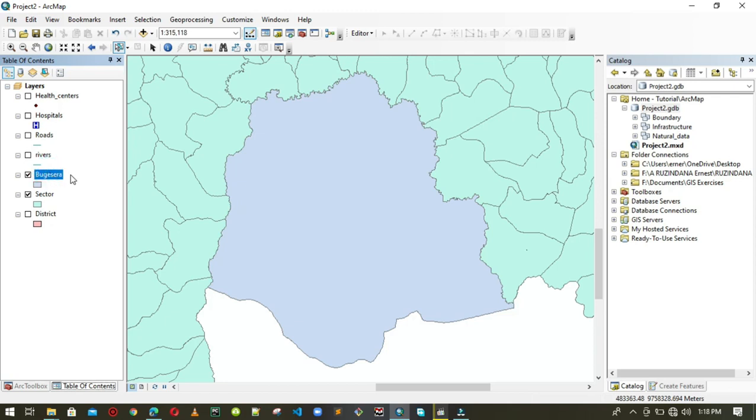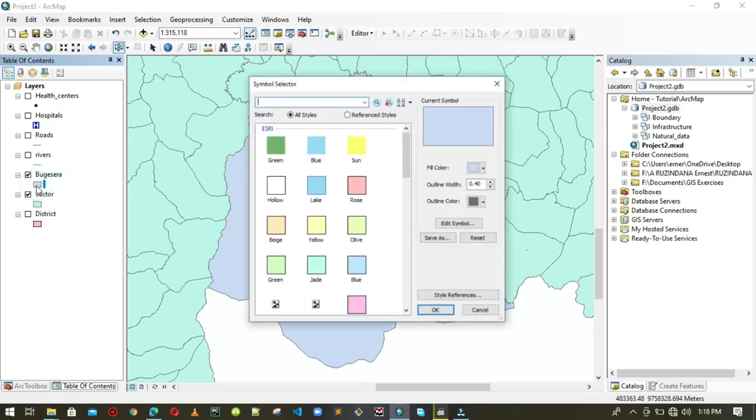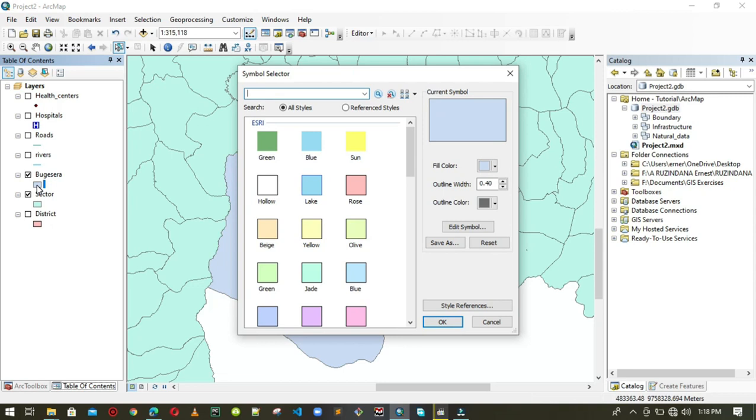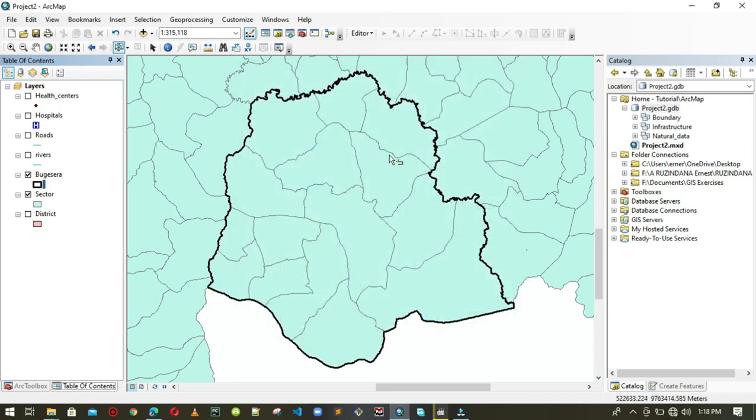So it's better to make it hollow, or to make it transparent. To do so, click on this icon of Bugesera district and then click on hollow, the option of hollowing data, and then you can resize the output width and then click on OK. You see that the Bugesera district boundary is appearing, but it is letting the sectors show inside the Bugesera district.